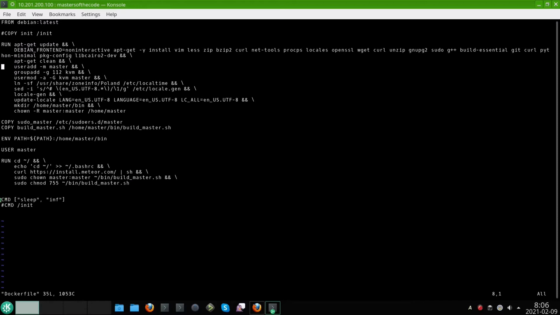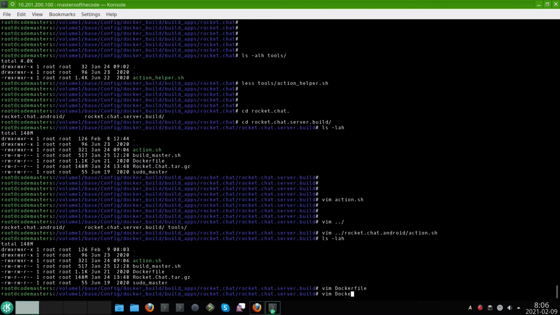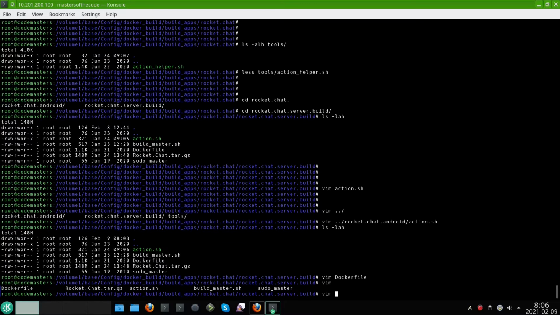For the command used to start the container, we are using sleep with the infinity parameter. So that container will run indefinitely, and we want that because we also want to just tap into that container from a separate script. So that's the Dockerfile, and also we can check the sudo profile.